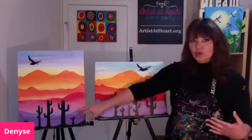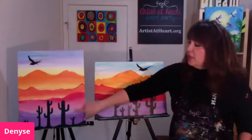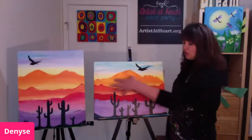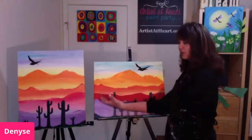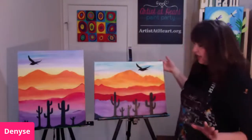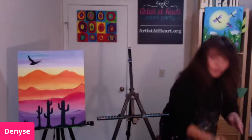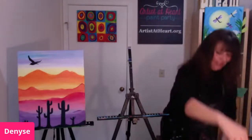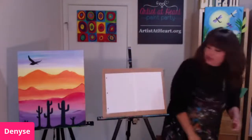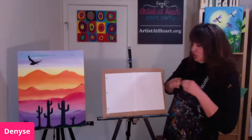So you have more room to do more color. On this one versus this one, I have more of the pinks before it gets into the purple, and on this one it's a little bit thinner. So it depends on if you want the width and the length, or if you want to make it more vertical and taller — that's totally up to you. So I'm going to start by practicing a little bit today to warm up your hands. I'm going to use a black marker on just computer paper to practice some of our drawings. I'll do a couple practices and then we'll jump right in today.